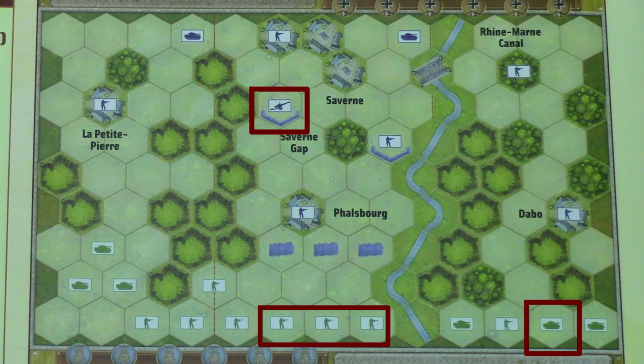Now once we're done that, we're going to start sending out troops. We'll start off over here with the Allies.